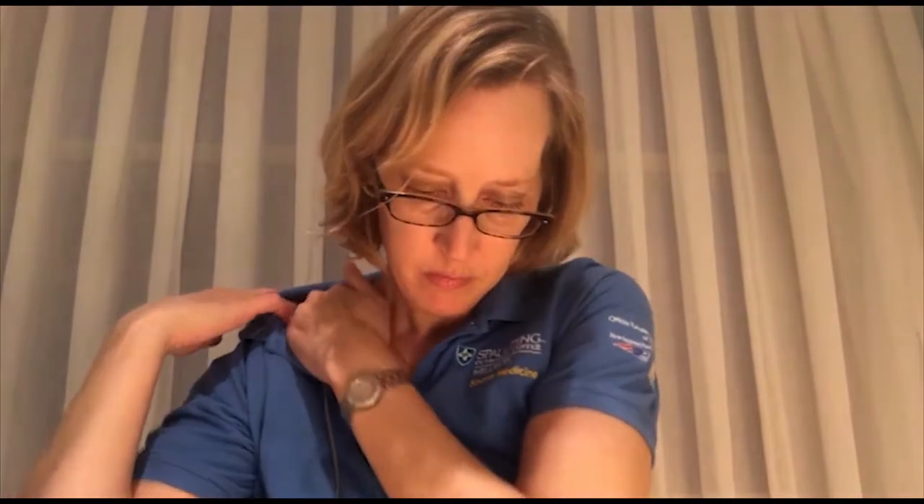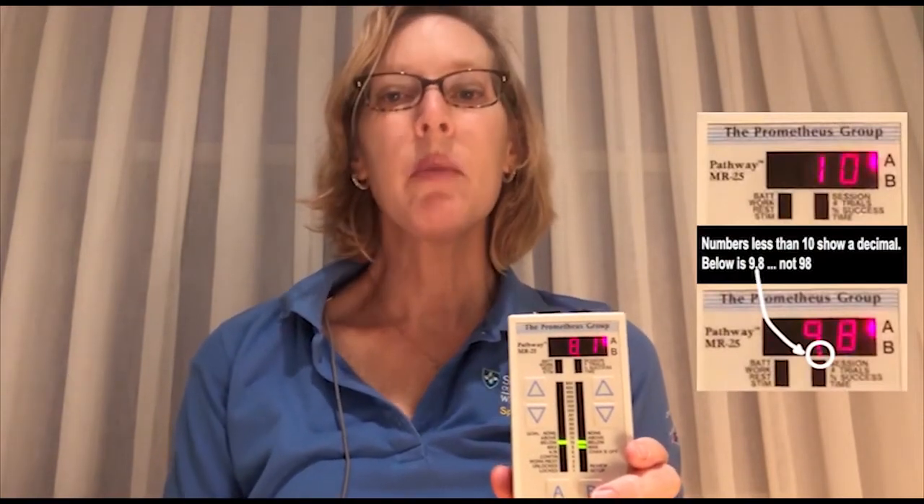I'm going to attach it to my muscle right up here and show you how it works. It's picking up a number — you see that? Now watch what happens when I bring my shoulder up. See that number goes up? And now I'm going to bring it down. So sometimes we'll ask people who have a hard time getting their muscles to work properly to look at the machine and move their muscle. That way they can start to connect the movement with the number, which helps reinforce it in the brain.